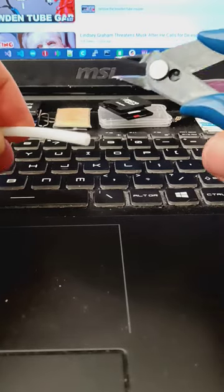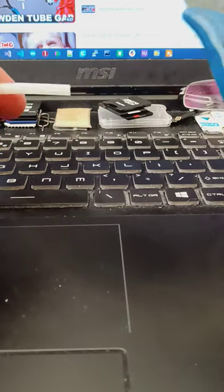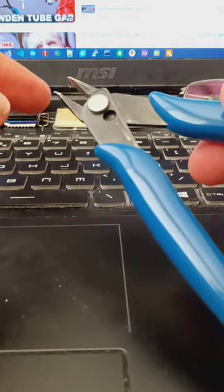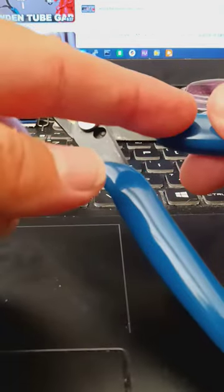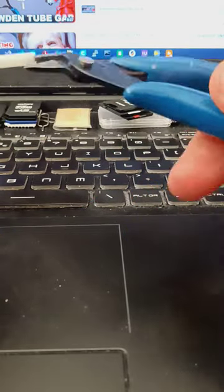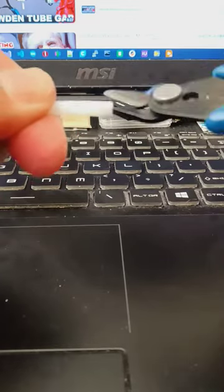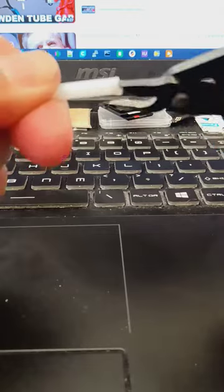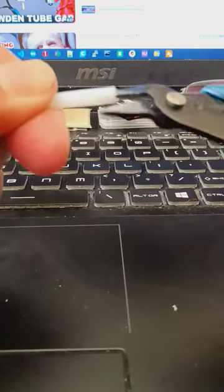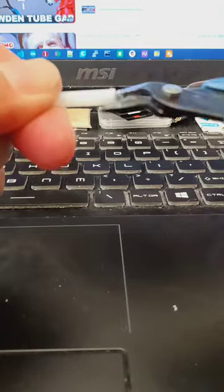Here's a simple way to flare the inside of this tube. Just take your side cutters, grab the top handle, use the bottom blade, and simply rotate it inside the PTFE tube. You'll start to see the crumbs come out — that's actually reaming out the inside of it and flaring it to the shape of the blade.